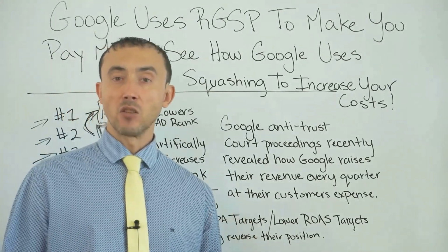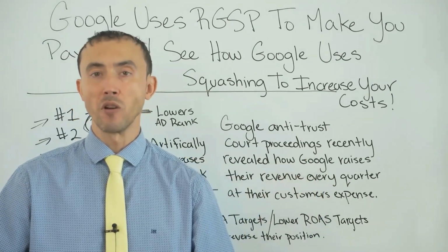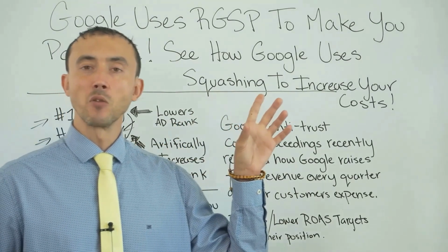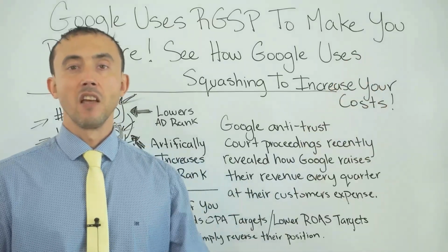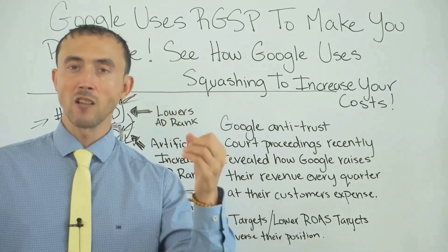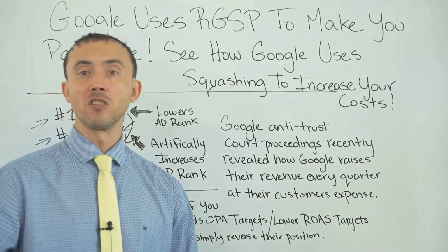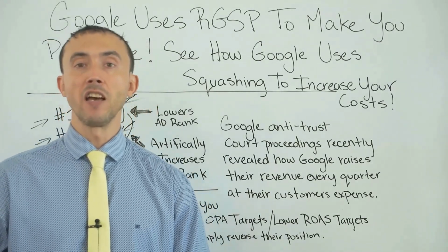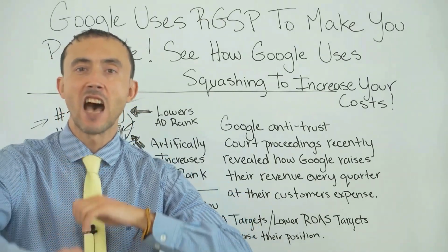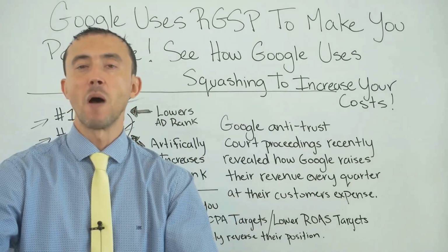That is, if I switch my target ROAS back to needing a 4-to-1 return instead of a 3-to-1 return, I'm going to potentially go back to that second position and go back to getting only 25 sales a day versus 50 sales a day. Then Google's got you right where they want you, which is directly in their vice. And they now know not only that they can get you to accept a lower margin by paying more per click than you had before, but they can squeeze that vice tighter and tighter and tighter on you all the time until they've squeezed so much you're about ready to die.